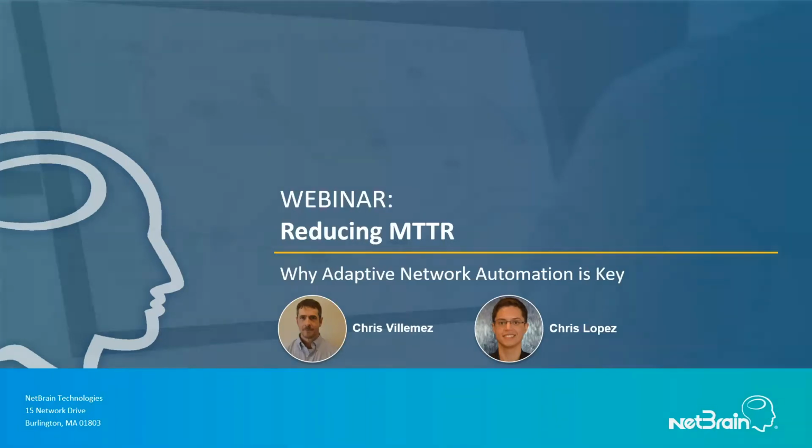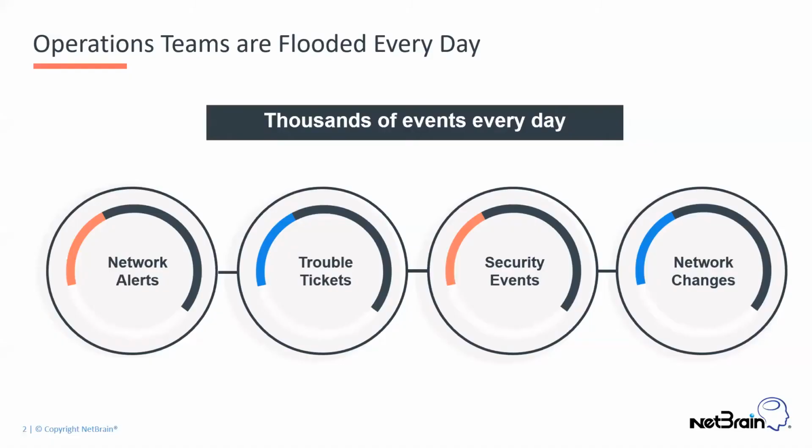Let's get started. Here we can take a look at what's happening every day in a typical network operations center. For those on the call, this probably feels familiar. How many tickets, how many security events, how many network problems or incidents are happening each week in your environment? The vast majority of these tickets will require a human response. This human intervention is a huge workload and a huge manual effort. When tackling a problem of this scale, what is needed is automation. And of course, the bigger the network, the bigger the need for automation.